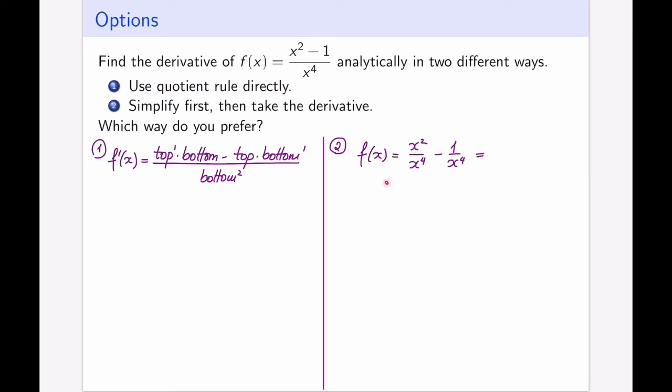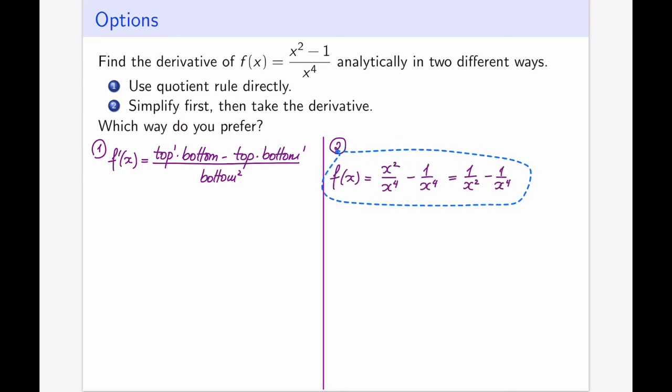Okay, so let's carry through with the simplification at first. What I'm going to have is I will cancel x squared and x to the fourth here, and what will end up being is x squared on the bottom and x to the fourth on the bottom here. Now, this I can actually simplify a little bit further still, because I know that the squared on the bottom is actually a negative power. So 1 over x squared is just x to negative 2, and 1 over x to the fourth is actually x to the negative fourth.